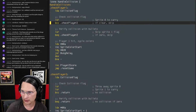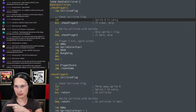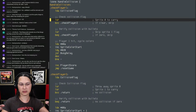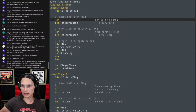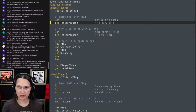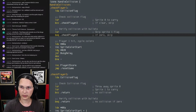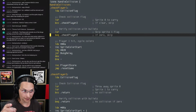Wait, why are we doing this? So we say check player 2, logical shift right. Right, I got this backwards. So the bits are in reverse order. So it's 0 to 7, 7 being on the left. We're shifting right to get sprite 0's collision bit out, put that into the carry bit. If it's clear, then we just go check on player 2, and then we check against the bullets. So we skip sprite 1, and then we start checking.